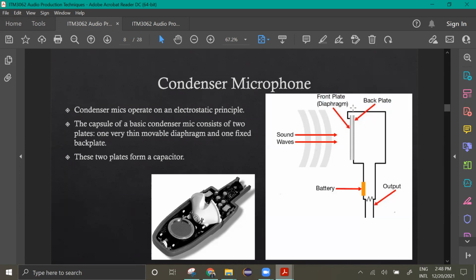With this battery, there should be a current here, right? But based on the changes of this one, it can generate changes of voltages, right?